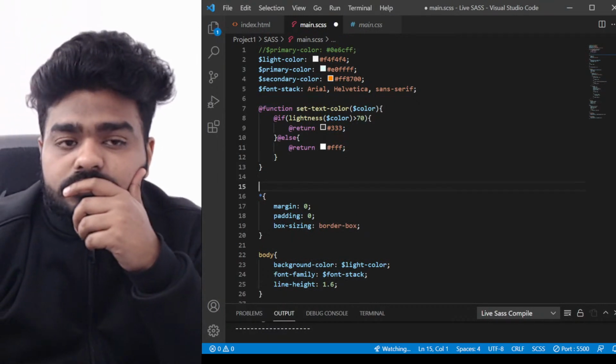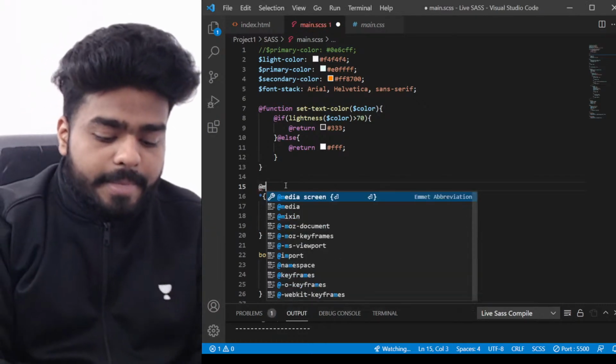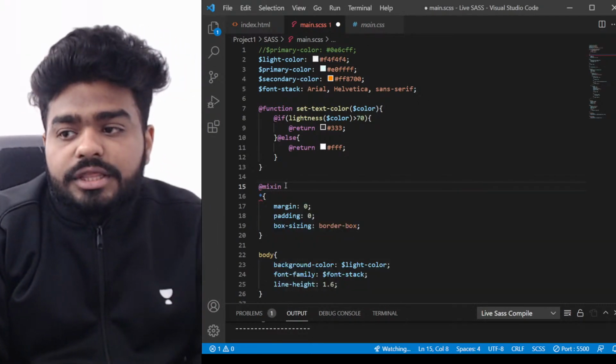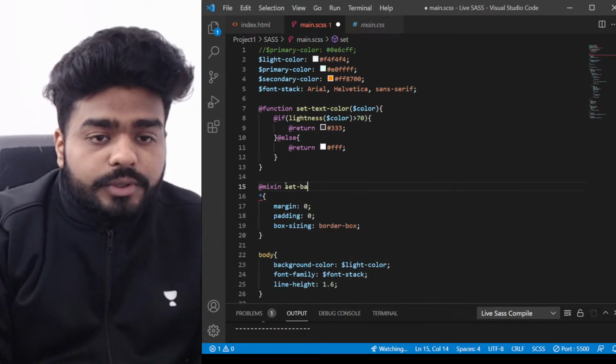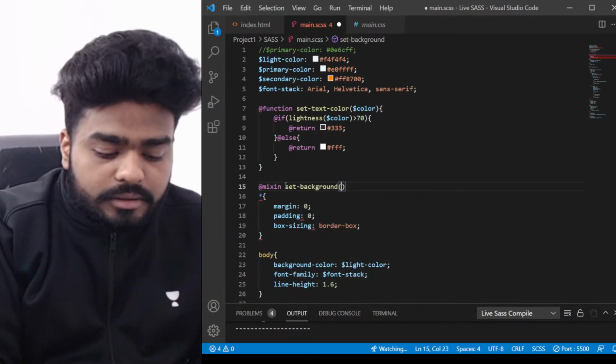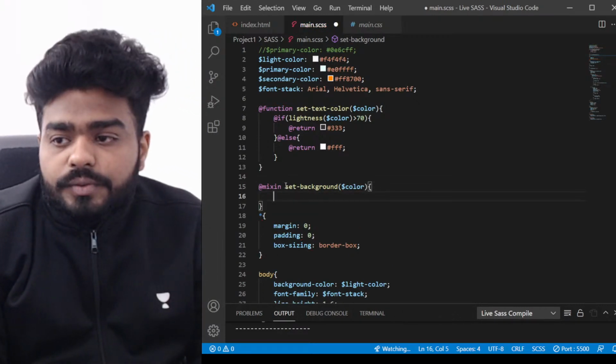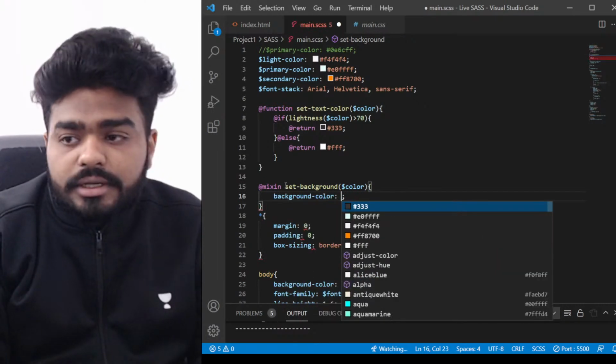Now, what we'll do here is we'll also create one mixin. In this mixin, what we are going to do, we're going to create a set background, right? And we are going to give a background color here.